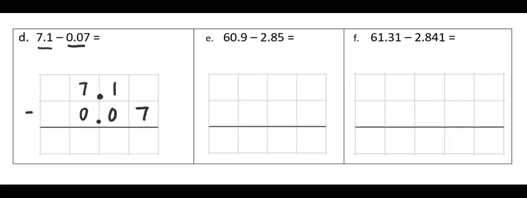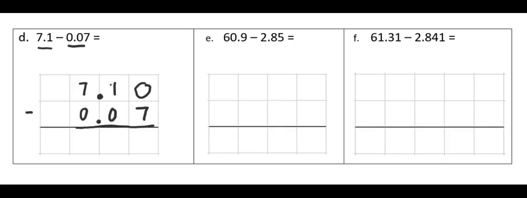Now in order to do this subtraction, I have to subtract everything in this bottom number. If I start in my furthest place value to the right, or the hundredths place, I don't have any hundredths in my top number. I still have to subtract that 7 though. So what I can do is put a 0 in that spot because I have 0 hundredths. So I'm not changing the value of my number when I do that. What that allows me then to do is regroup so I can do that subtraction.